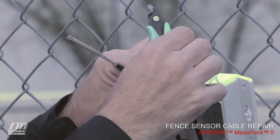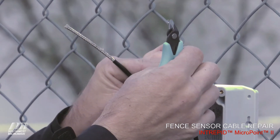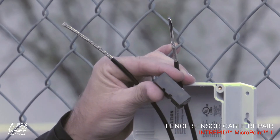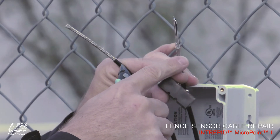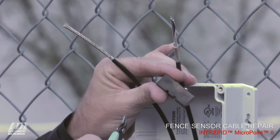The MicroPoint system resides on a floating ground, and the braid is what carries that ground potential. By making sure this braid lands flush or evenly on those conductors, we're passing the floating ground potential from one cable onto the next. This helps with lightning protection and damage from ground surges and things like that.